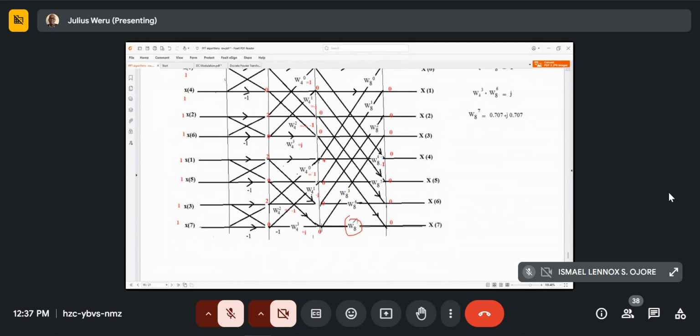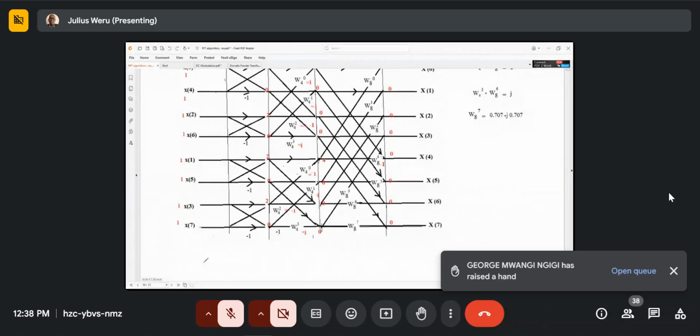Actually, you're using it, but it doesn't matter since this is 0, it just gives you 0. So if we had chosen something different, you would use this also. By the way, you also use it. It's not correct that you're not using it. It's just that because of the zeros, it doesn't matter. So that is the example we have done. Yes, George.